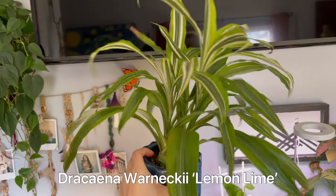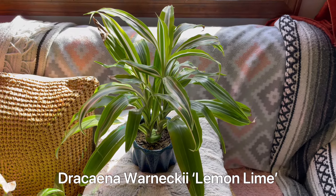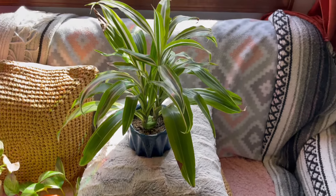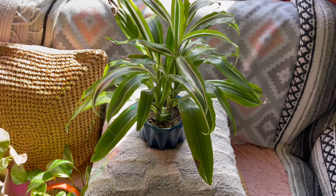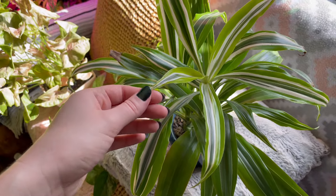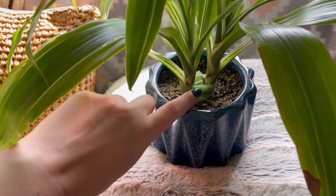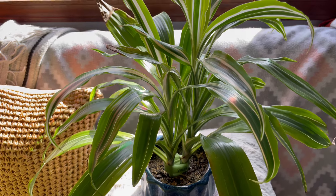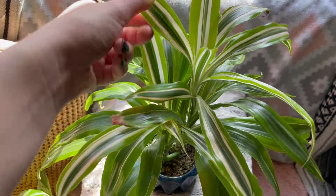Right behind that is the oldest plant I have: my Dracaena Lemon Lime. A lot of people find them really hard to grow, but out of every single one of my plants, this one is probably the easiest. It is the most neglect-tolerant, and it still pushes out beautiful growth. It's actually gotten so heavy I had to Velcro-tape the canes together because they were about to fall out of the pot. It tolerated 15-year-old Grace not giving it proper care.